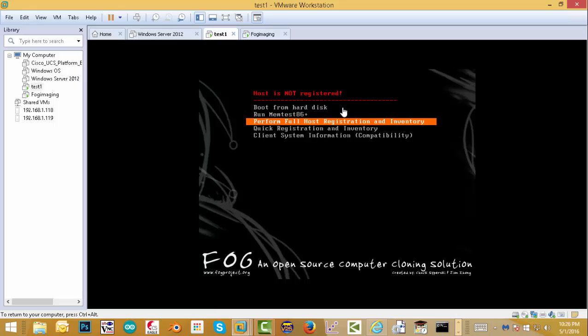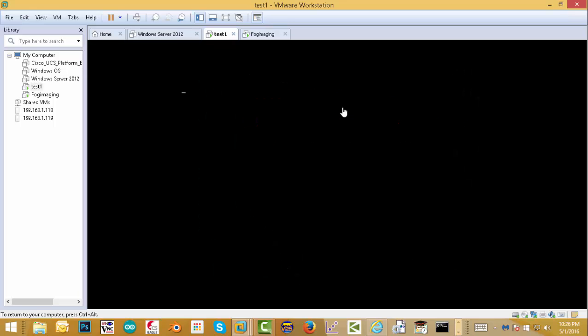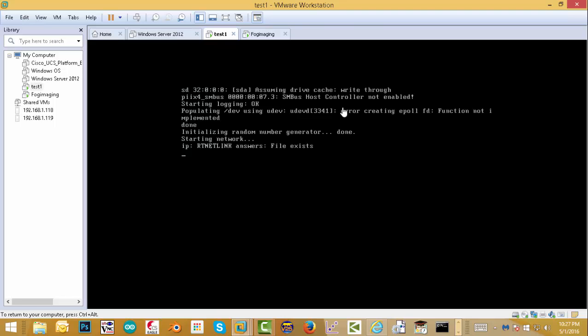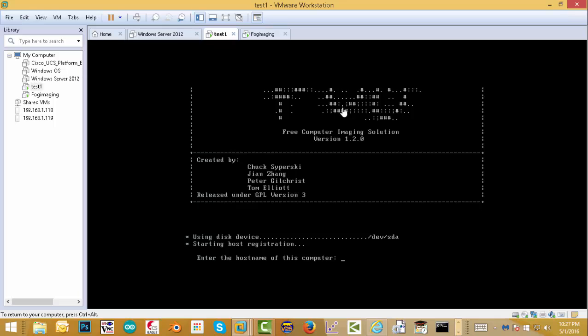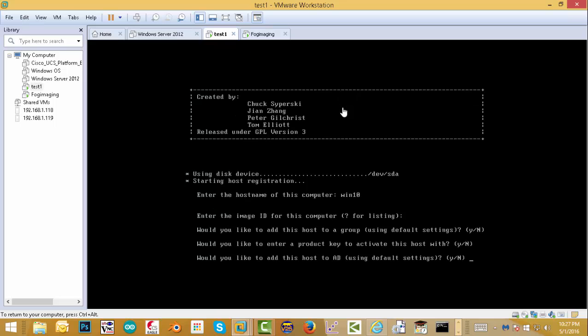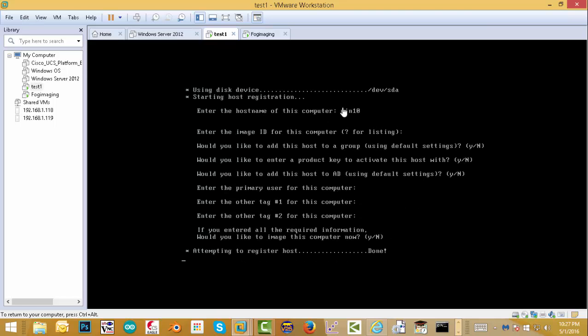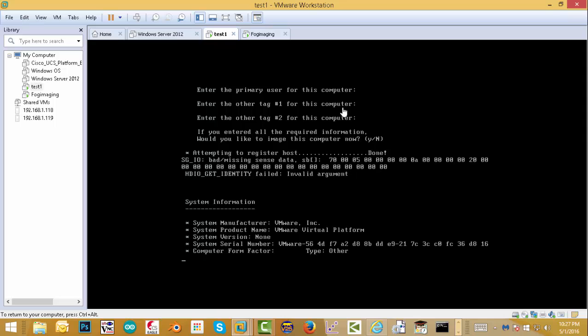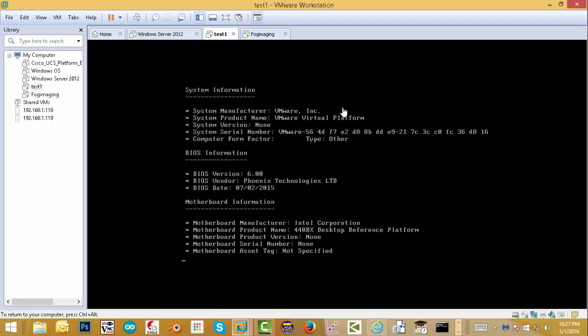And there we go. We got the screen come up, and let's perform a full host registration. By the way, I turned that on when we selected the PXE environment settings. We turned that on before, so I could actually give it a name that I wanted to call it. So you wait here a minute while it's booting up and recognizing the system. And I want to call this Win10. Whoops. Hit enter on it, and all the rest of the settings you can just hit enter on. You don't need to enter a license code or anything else. I suppose you could if you wanted to, but it's not necessary.